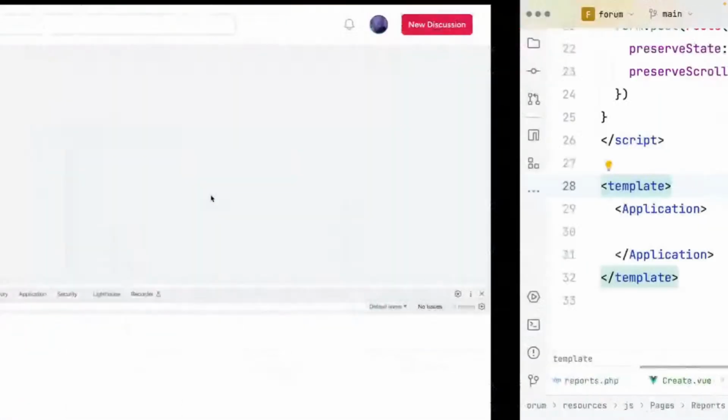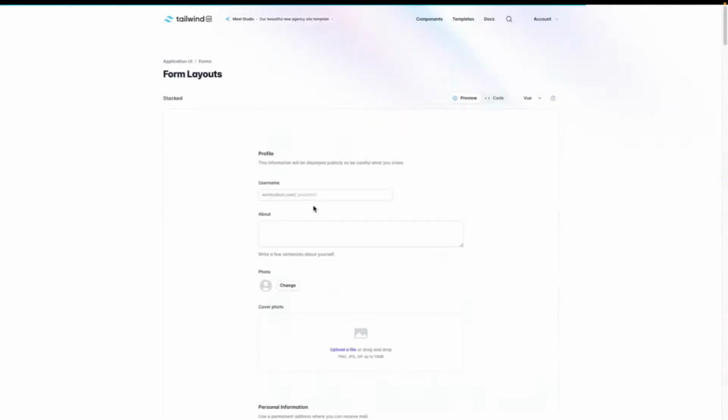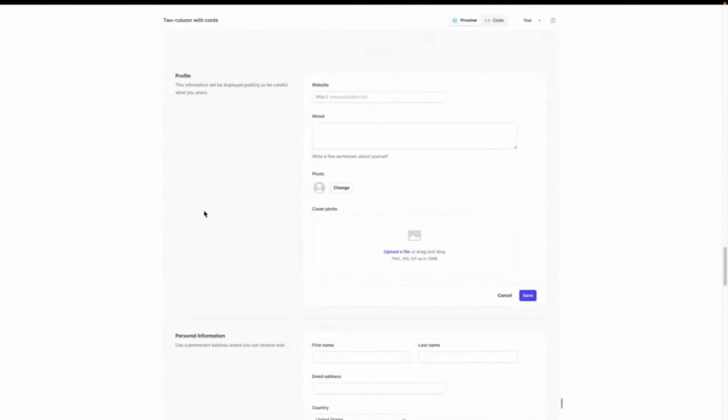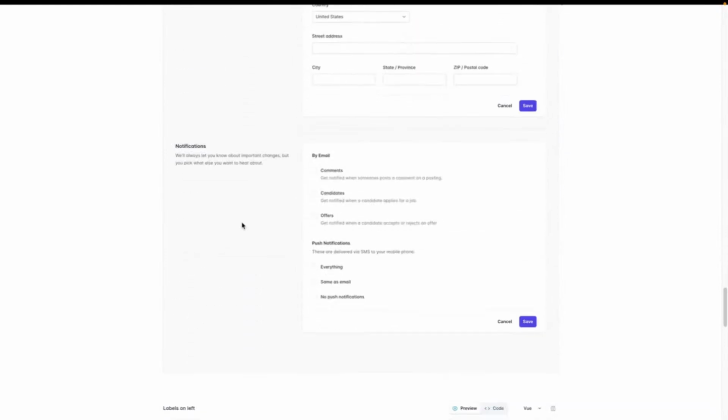Okay, so let's make sure that this loads and doesn't have any errors in the console. So far, so good. Let's go and look at Tailwind quickly, and we're going to go to form layouts, this one. What we want is a nice simple layout like this. Let's go drop down.